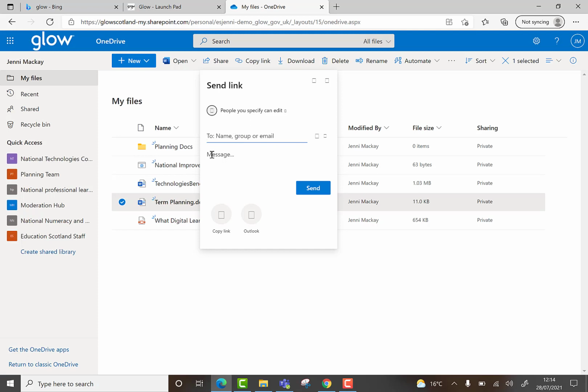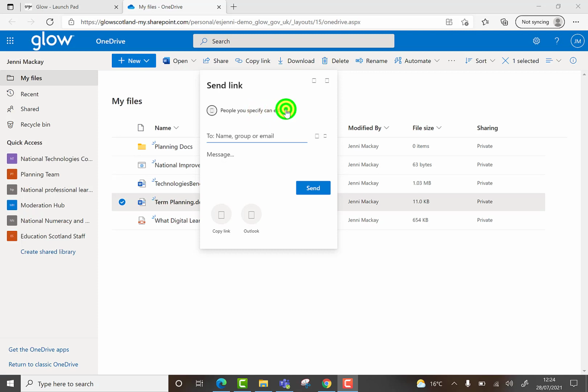You can also issue that person with a short message, guidance on what you want to do, deadline dates, or learning intentions. As well as sharing your document with specific users, you can also alter the settings which those users have, or choose a different sharing option.